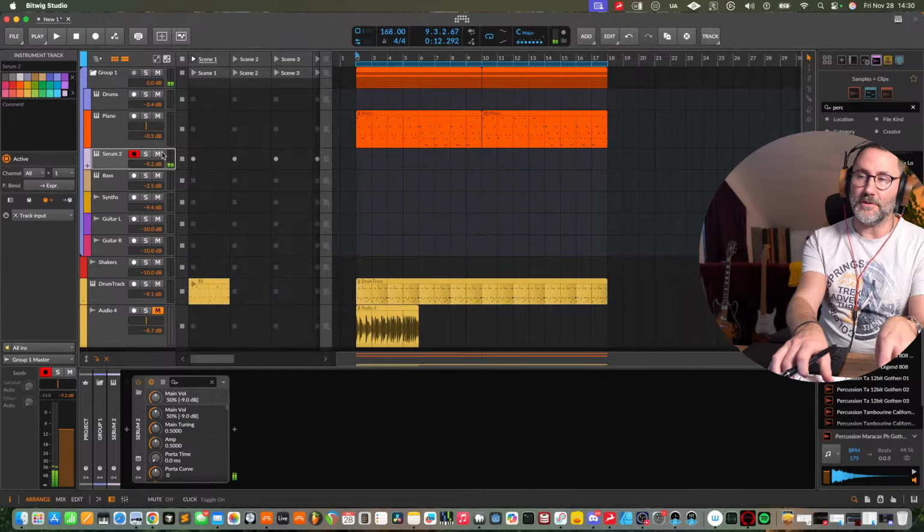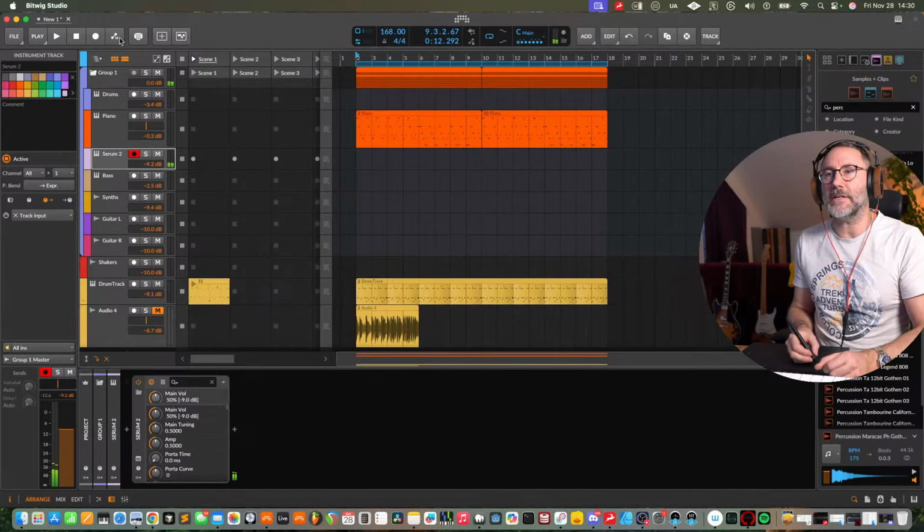Then we have B major to the A flat minor, just to get some variation in the chords.